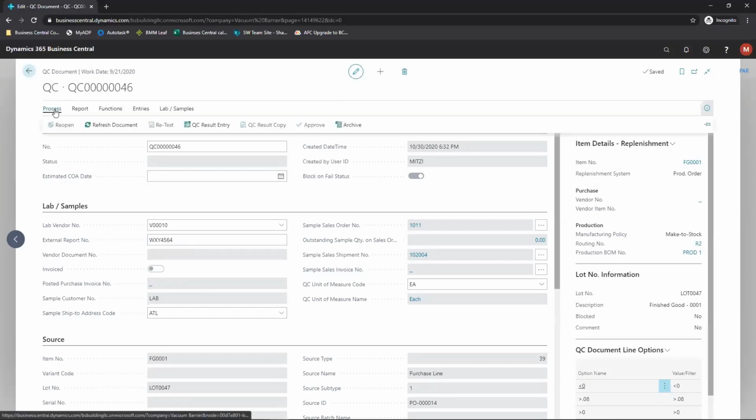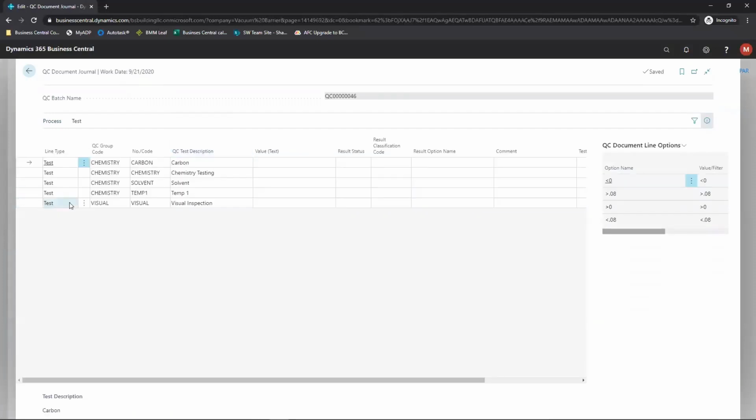So we will come up to our process and enter our QC results. Entering the QC results is extremely simple by validating the value text. As you click onto each line for the testing, you actually see your fact box here that gives you your options and if they are a pass or fail reading.